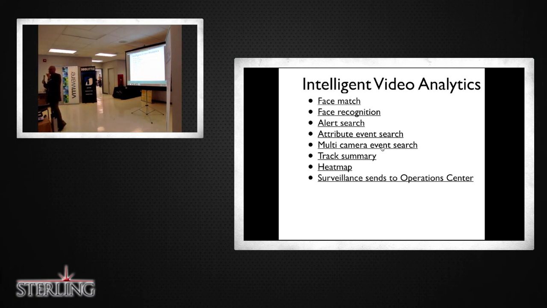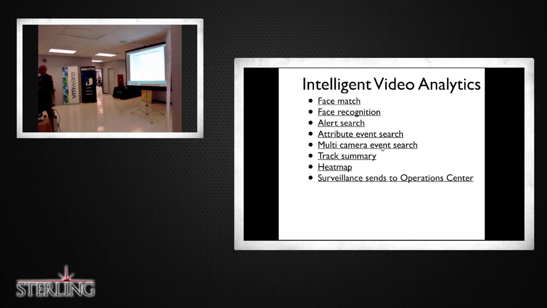Now for multi-camera event search. There was a truck that had gas bottles and oxygen on it — suspicious. It was a white truck. I want to investigate. Since this was filmed at an IBM office, there are multiple camera views around the building. I'm going to do a multi-camera event search to see if I can spot that truck circling the building. We didn't order any gas or propane, so that truck shouldn't be there — and it certainly shouldn't be driving around the facility.